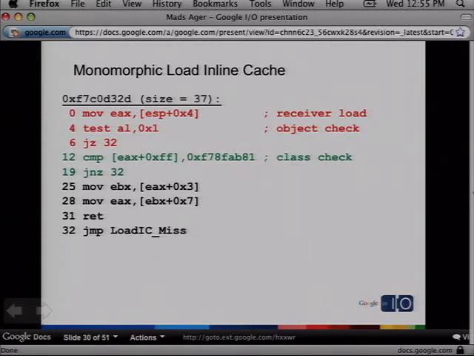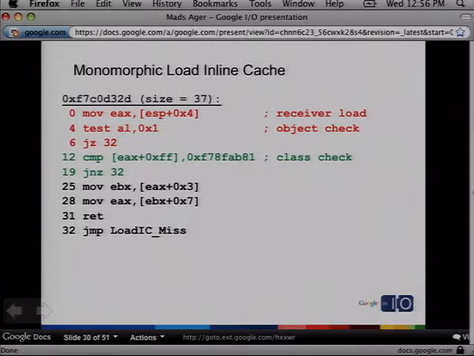The next couple of lines are validating our assumptions, and our assumption is that we're going to see the same hidden class again. This piece of code was generated with the knowledge that the hidden class of the first object that got here was at address 0xF78, and so on. Now we need to check that the hidden class of our current object is the same one. So we load from EAX - 1, which removes the tagging from the pointer and loads the map pointer from there, and we compare that to what we saw before.